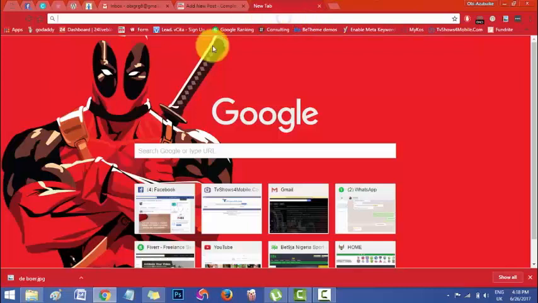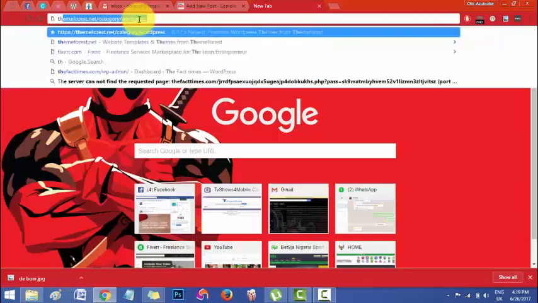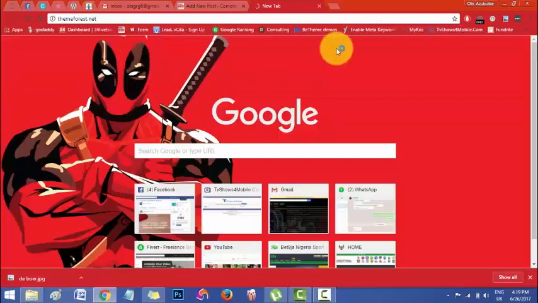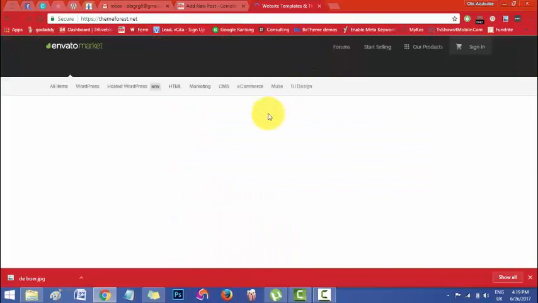What are themes? Themes are just the designs that you use to build up your WordPress website, and they help you to get a specific layout or a certain design for a particular industry in your website. So I'm going to show you the website where I get my premium themes from, and you can take a look here at themeforest.net and just click on it. We're going to wait for it to load up and see the search results.